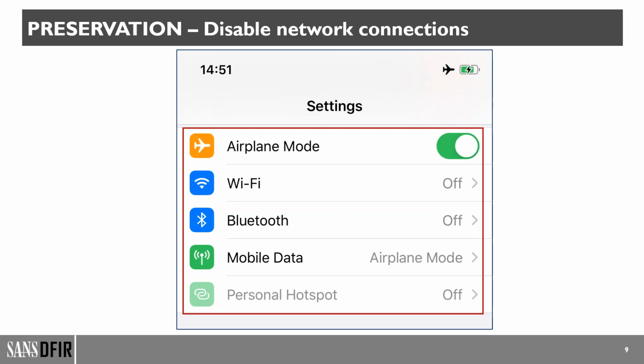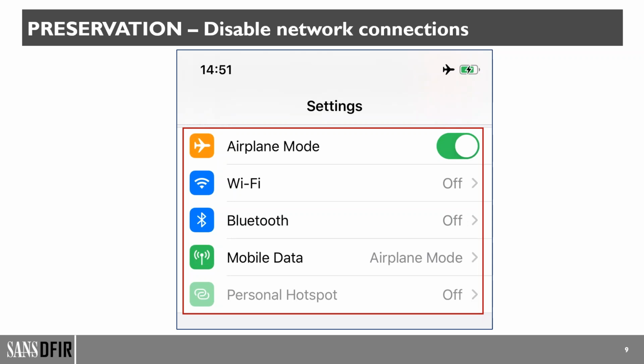So as always, when you have a mobile device, disabling network connection is a need. I strongly suggest you not to remove the SIM card. There is a nice blog post on the Elcomsoft blog website where they explain the 5 worst mistakes you can make, and one of these mistakes is removing the SIM card.